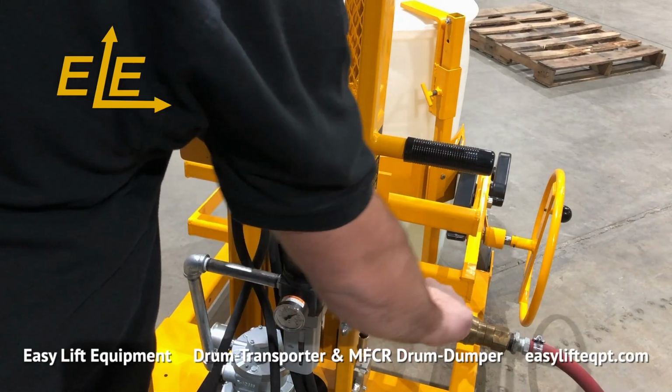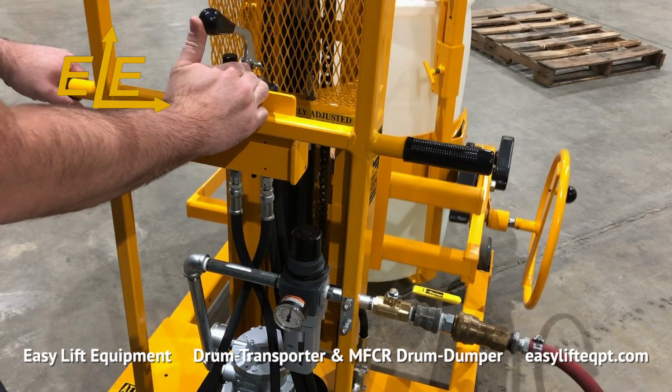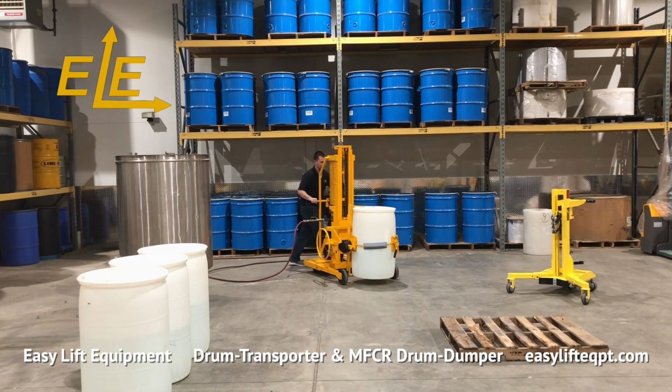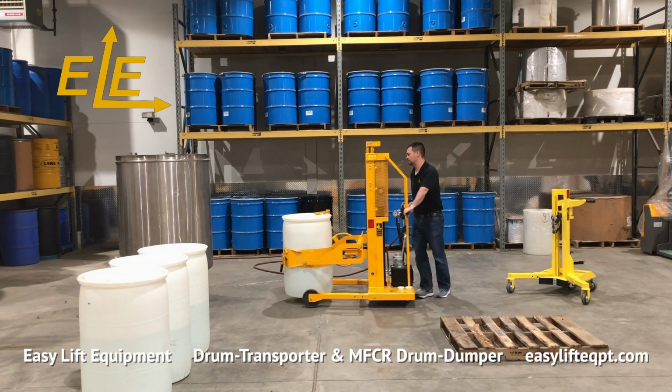With the air line attached to the drum dumper, open the valve to provide airflow to the air motor. Gently push the hydraulic valve forward to lift the drum to the minimum height required for transport, then move the drum dumper into position for dispensing.